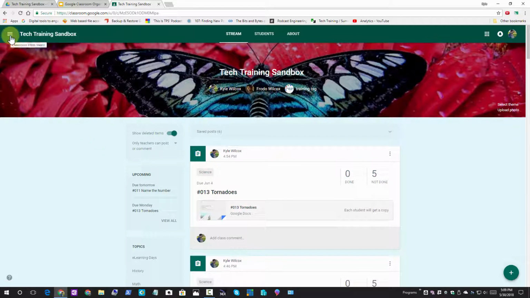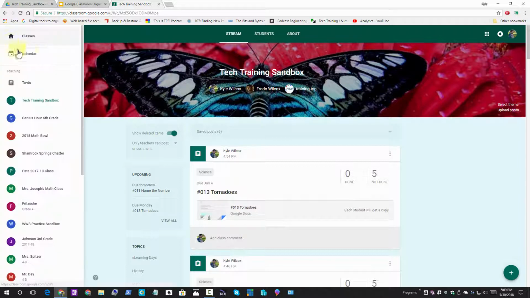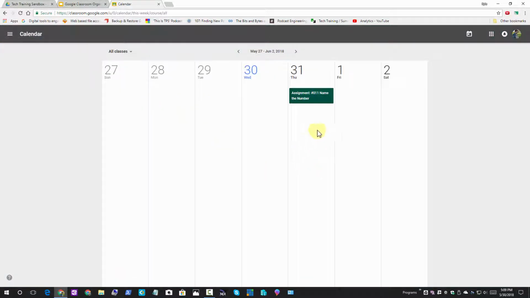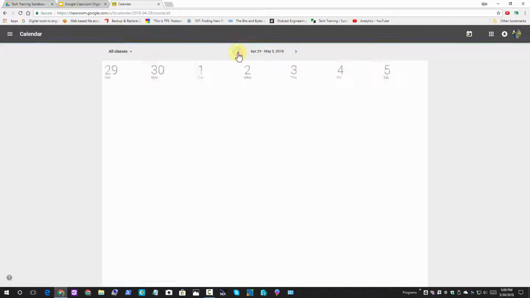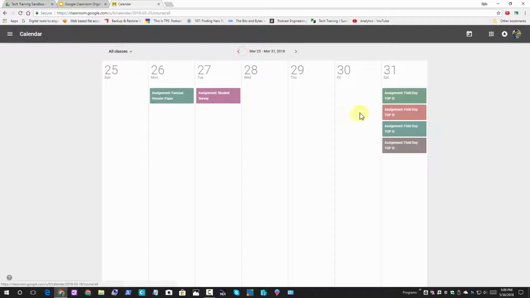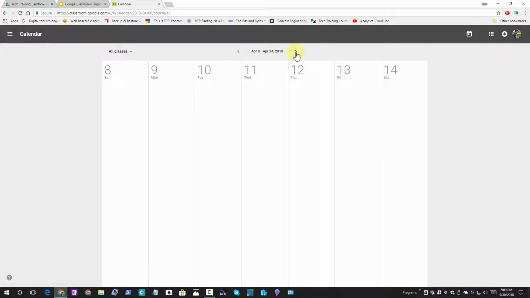So if you come over to the 3 bars over here, the pancake stack, and click on that, you can go to calendar, and then this allows you to browse through and see all of the assignments that have been given on any certain day. So you can just keep going back here and keep track of any assignment. Even if it's something that's super old, you can just keep rolling all the way back and keep track of everything. I don't particularly have a lot of things in here, but that's fine. So even if something is basically completely lost in any other way, if you know the date, you can always go in here and find it that way. So I think the calendar is really helpful in that regard.